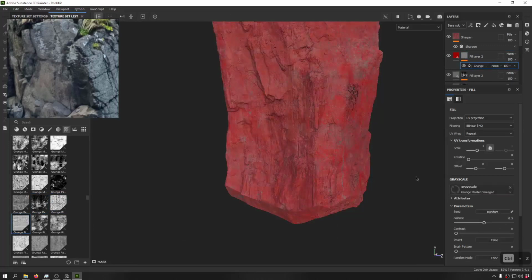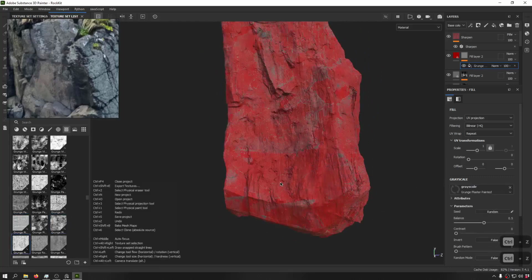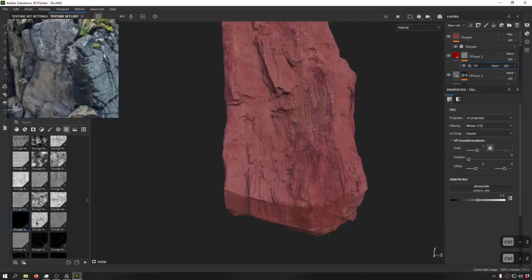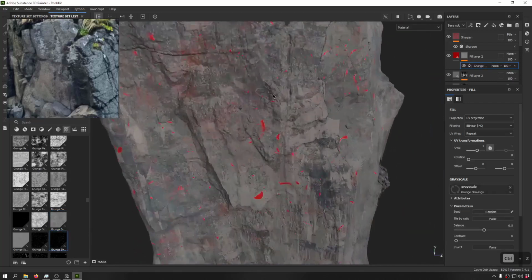No, this one not as well. And it's subjective. Some of them work and some of them don't. This is too low. This is too high.